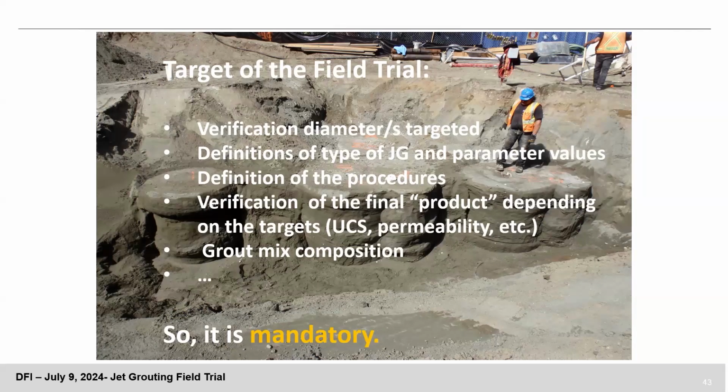It's mandatory with the exception if, for example, here in Vancouver, we do a lot of geogrouting jobs in an area very close where we know the type of soil, we know the parameters used before. In this specific case, we can avoid doing the field test, but it must be clear that the responsibility is always with the contractor. So the contractor can decide, no, guys, I have already experience in this soil. We can avoid doing the field test. Okay, it's not a problem.